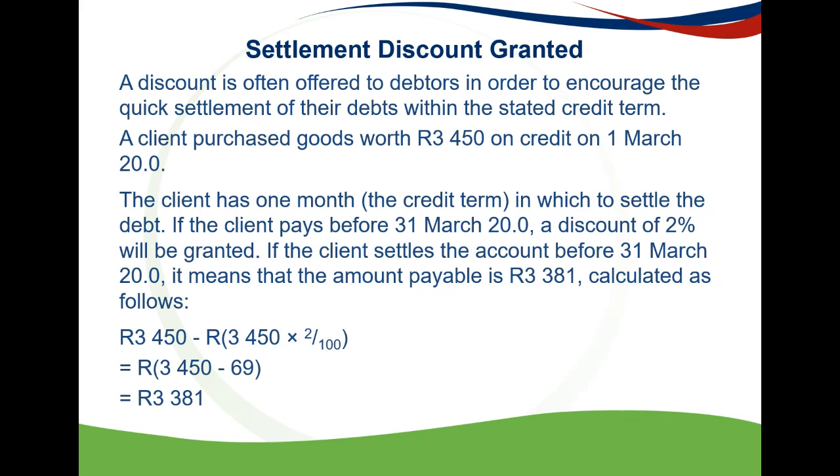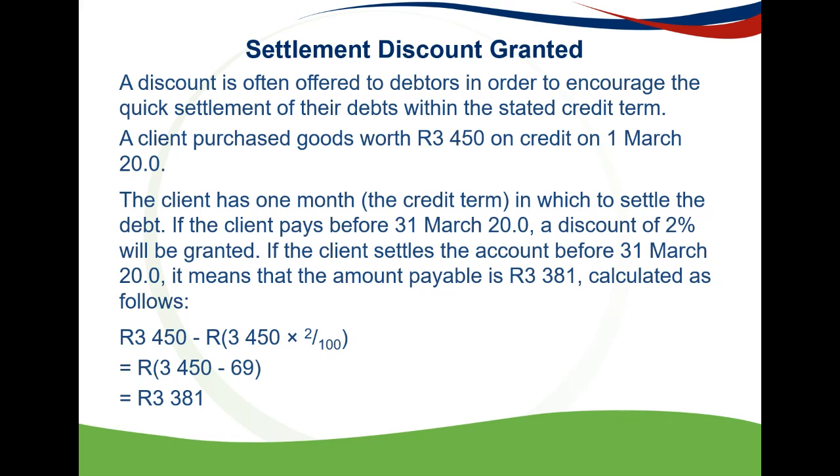You can't just give anybody, let's say, 100,000 credit that they can use. It all depends on that business, its own financial position. Will that client be able to pay back that amount? Now, a discount is often offered to debtors in order to encourage their quick settlement of their debts within the stated credit term.